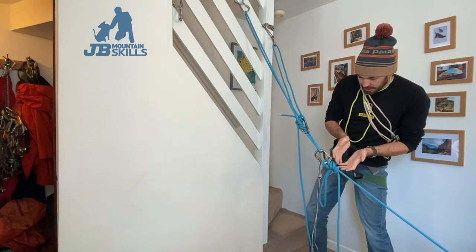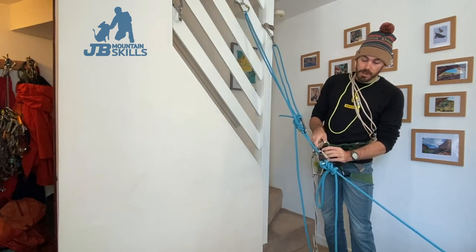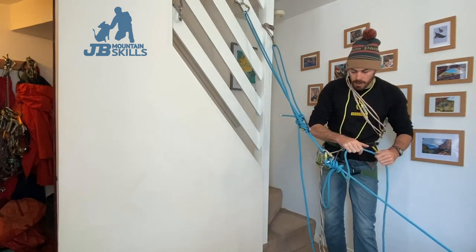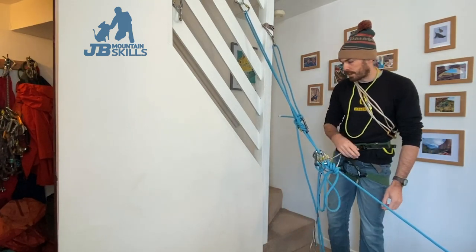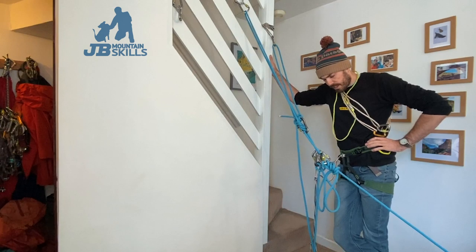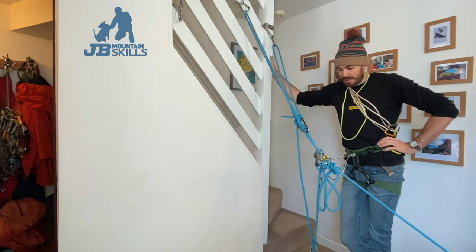I'm still safe. They're still safe, tied off Italian hitch onto the original belay - that will be really tight, not a bit saggy like this one is. Now I can do something useful with it. I'm not going to go fully into that now, but I put a new screwgate into this power point. What I like to do is isolate that knot - one knot, one job. So I'll do a little isolation loop and put a clove hitch in there. I could now abseil on that. We'll go into that in another video - it should be Part 3. We've escaped the system. Crikey, there's quite a lot to that.